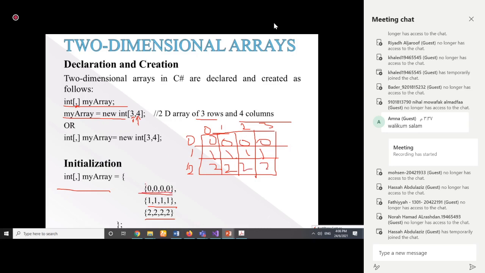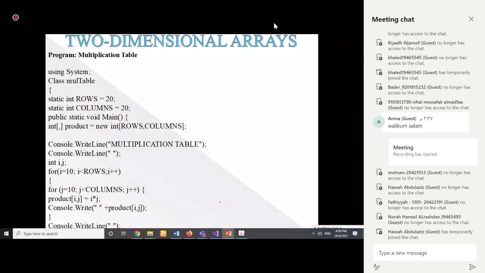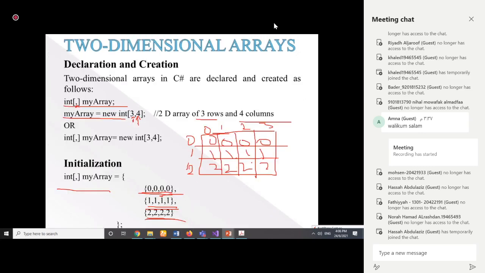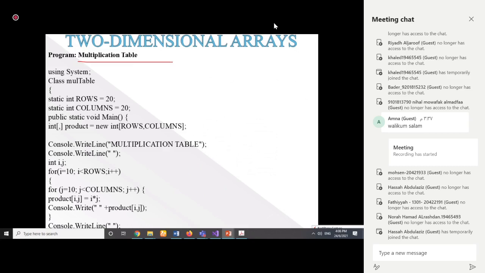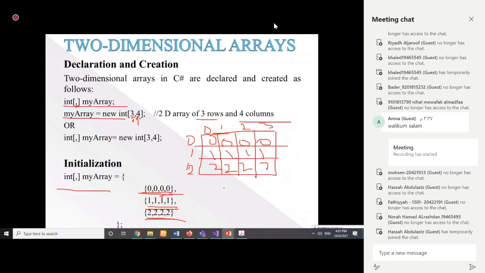Okay, every row in brackets separated by comma. Fine. So this is what is called a two-dimensional array. We can use two-dimensional arrays for multiplication tables and for matrices. The last row, they didn't put a comma, or some mistake on the slide. For the last row, there is no comma here. This is not required because this is the last row, right? This comma is separating the rows: row 1, row 2, row 3.